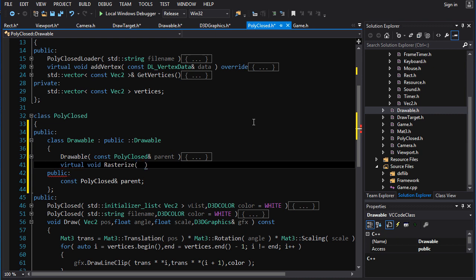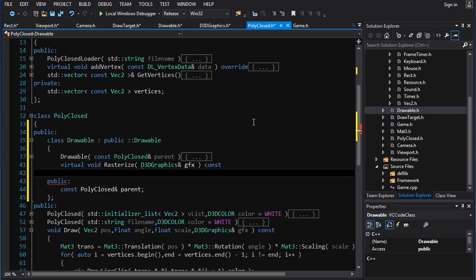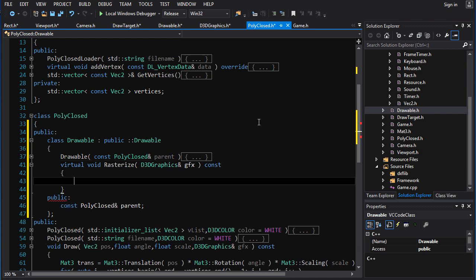And this one is going to be class, because I can't remember if we actually, yeah, we do include D3D graphics in here. So I'm just going to go D3D graphics ampersand GFX, const maybe? Yeah. Pretty sure it was const.